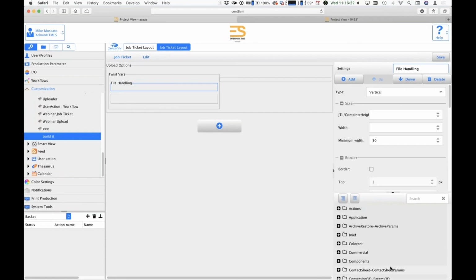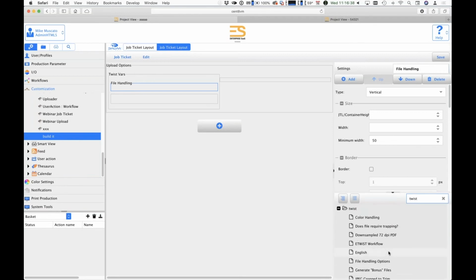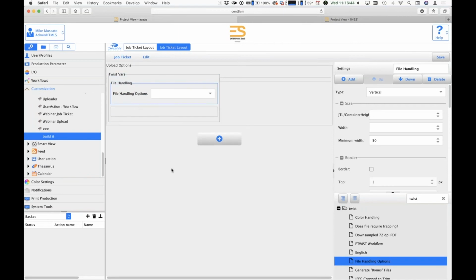And all of the metadata I want to use exists in one certain metadata set. So to get through the clutter here, I'm just going to filter on that metadata set. So this is where I'm going to get all my goodies from, right? And from within that file handling guy, we drag this guy inside of there.